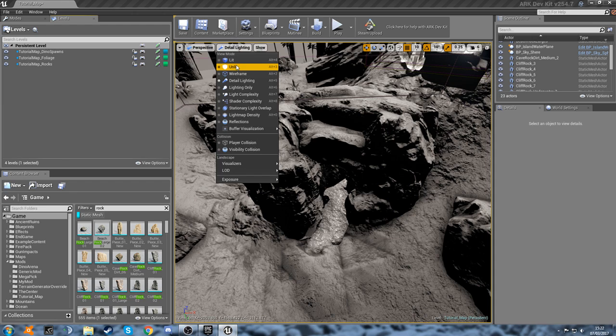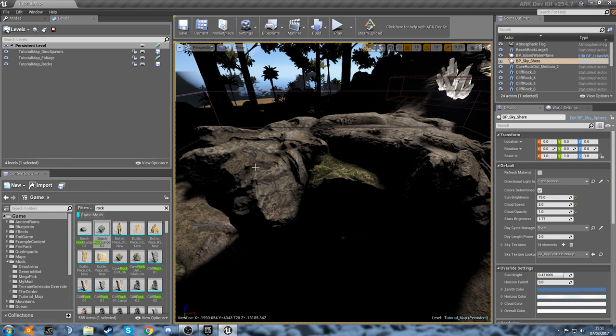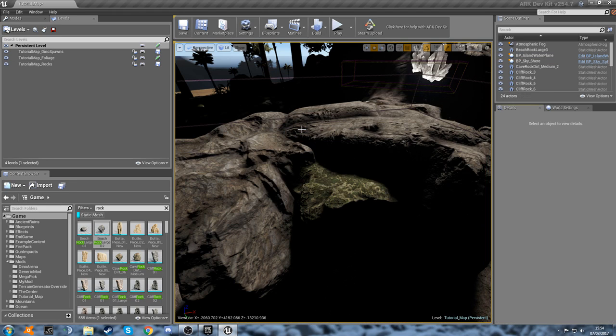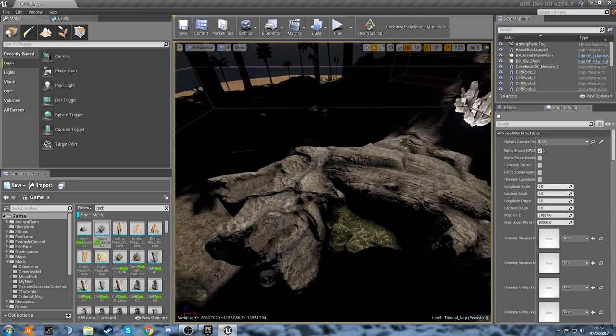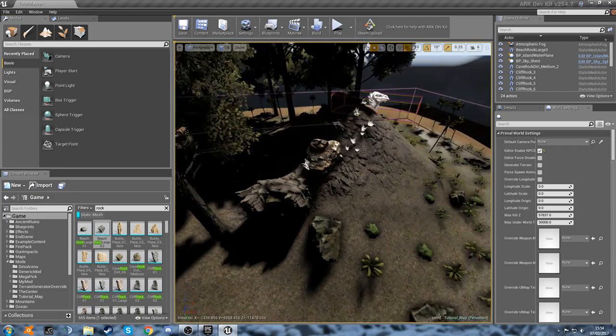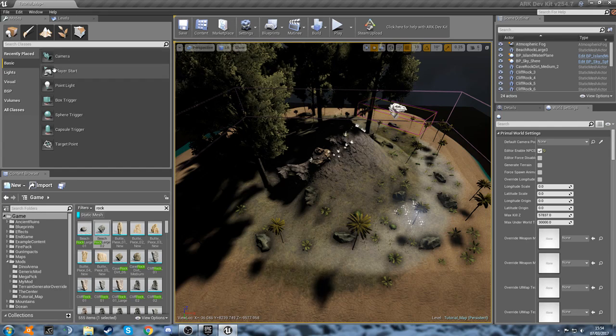Now we've got all this done, we're almost ready to get going and actually play our map and see how it works. There's only a couple more things we need to do just to finish setting it up properly. So we need to head over to our world settings so we can prepare it for the level streaming. And then also we need to go to our modes tab, zoom out a little bit, grab a camera, and just drag that in here.